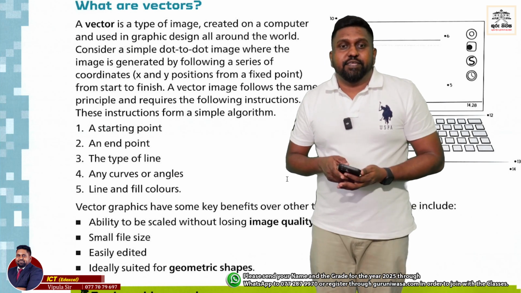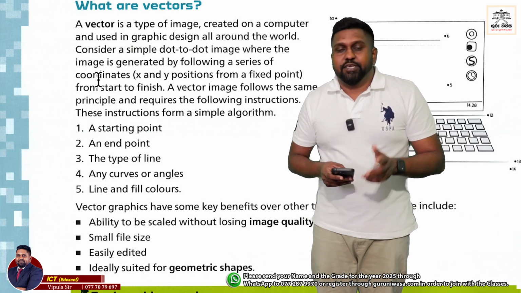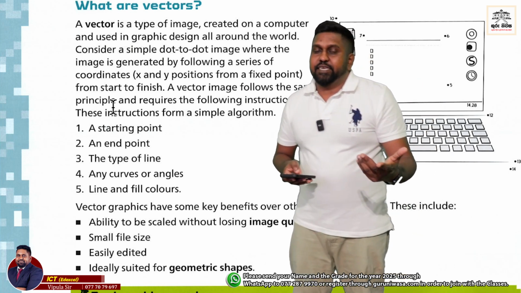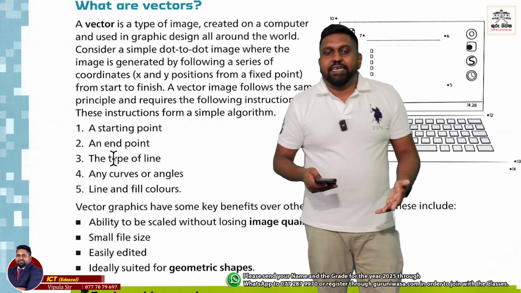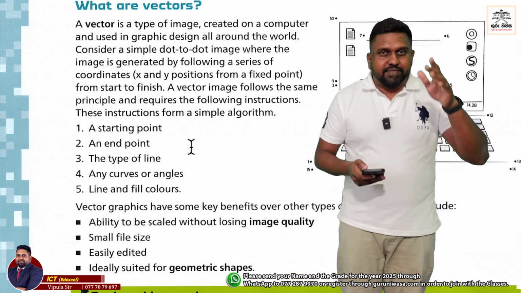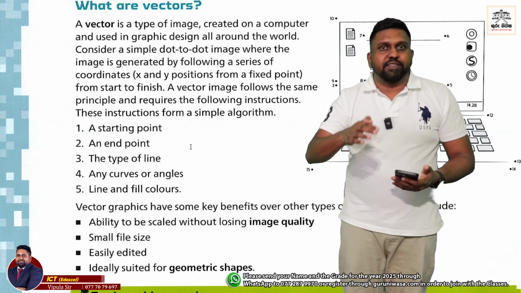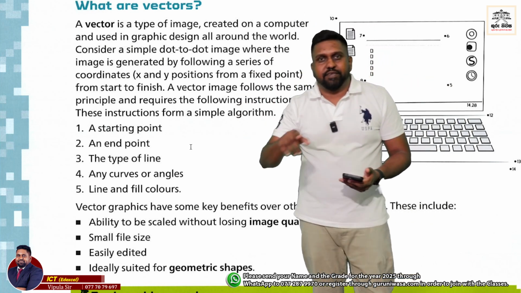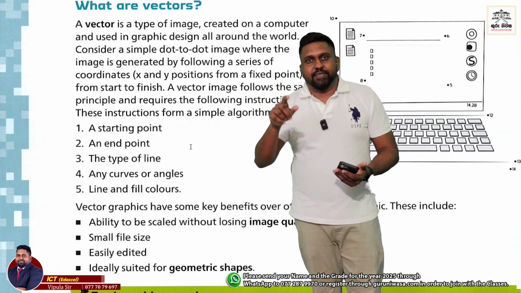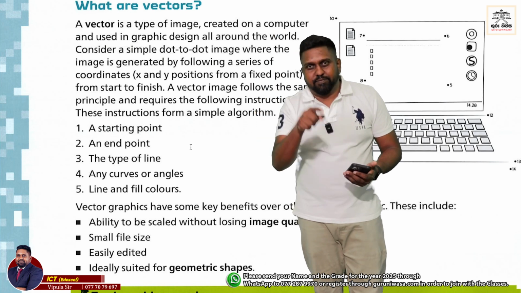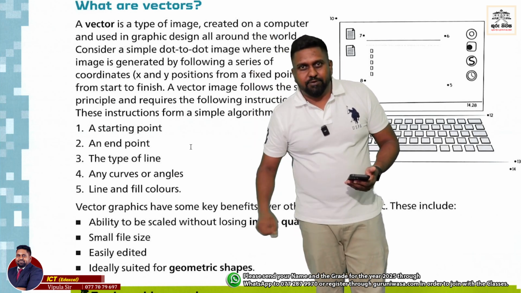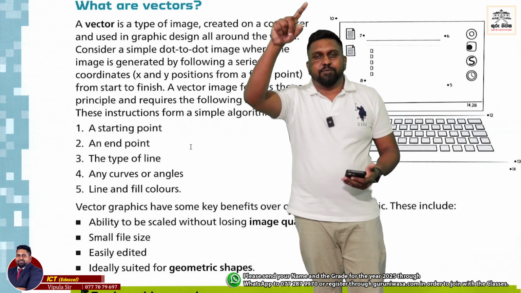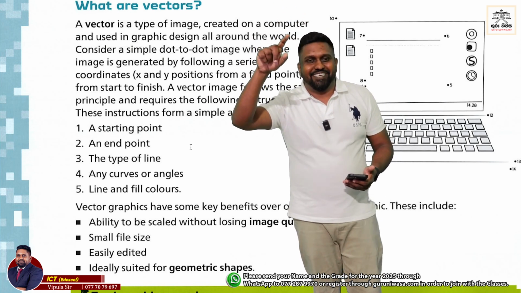have a specific set of conditions. Number one, it must have a starting point and an ending point, because this algorithm goes in a specific structure. Let's say you are drawing a person: you have a starting point, you draw the person up to the top, and you have the ending point.